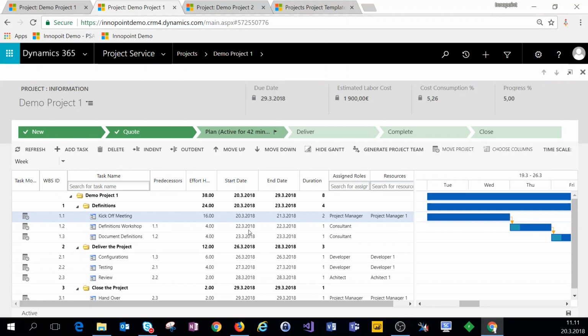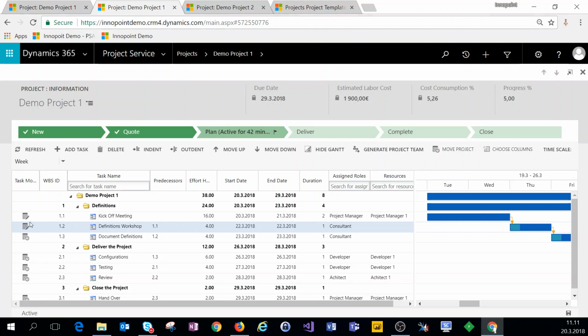So task 1.2 starts on the 22nd, and task 1.1 ends on the 21st. Now, if I change the task mode to manually scheduled and change the effort hours, the contour will change, and the workload for this task will be evenly distributed.